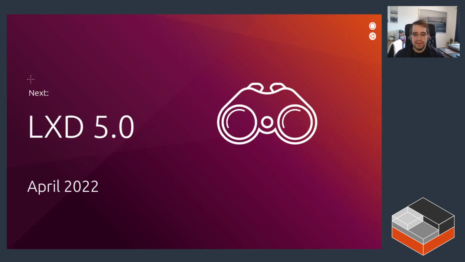And that's effectively it for the introduction content. That's what the team looks like, that's what our release cycle looks like, that's kind of where we are. LXD 5.0 is lined up with Ubuntu 22.04 LTS, which is going to be releasing end of April 2022. On our side, we're expecting a late March to early April release of LXD 5.0, so that there's a bit of time in between that and the actual Ubuntu release, so that we can make sure everything looks good.